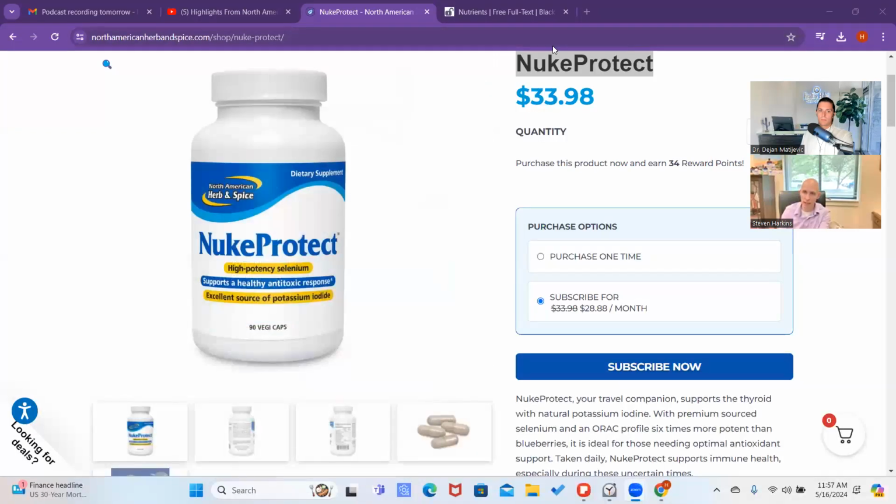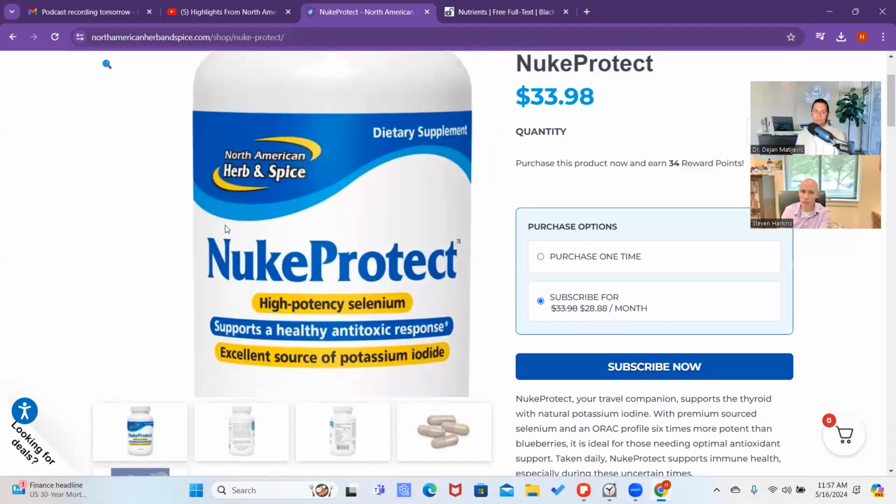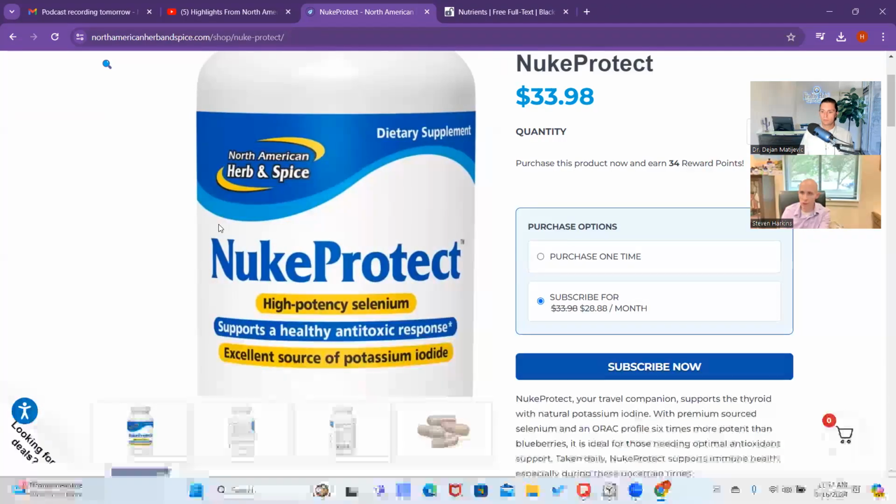My wife actually used this in her pregnancy, especially in the third trimester, because Miss Judy fortunately coached us through this and said, hey, the baby, for brain function, and not just for infants, but even for us, we need the iodine. And so I always thought it was just thyroid health. But every cell in the body uses iodine.